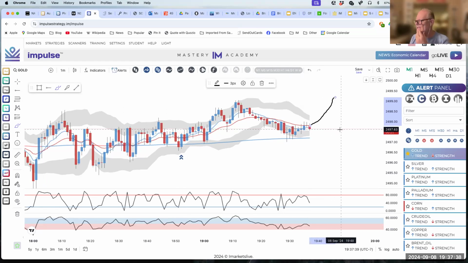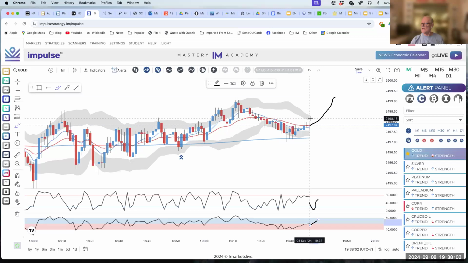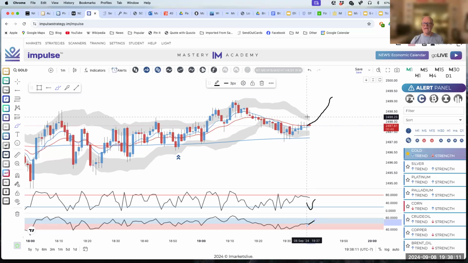Okay. And again, I'd be looking if this starts shooting up here and breaking up through this level, we could start seeing some buy opportunities. This has to come down here and then shoot back up through the blue for a buy opportunity. And this obviously has to go up into the blue for a buy opportunity. So again, we know what we're looking for. We can just sit and wait for the chart.